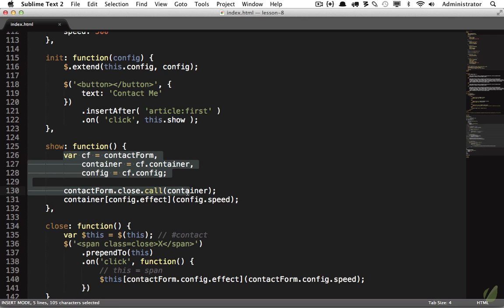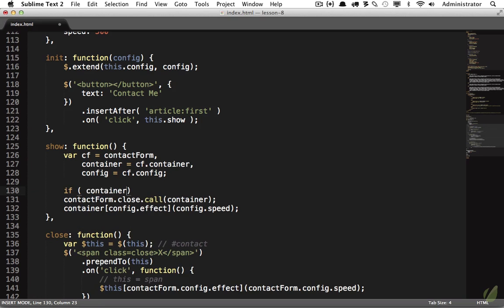If so, we don't need to do anything. And we can do that really easily. We'll say if container dot is, and this is a new method, and this allows us to see if a specific element has an ID of div. So you could say if container dot is div, or you could say if container dot is container. It's a really helpful method.